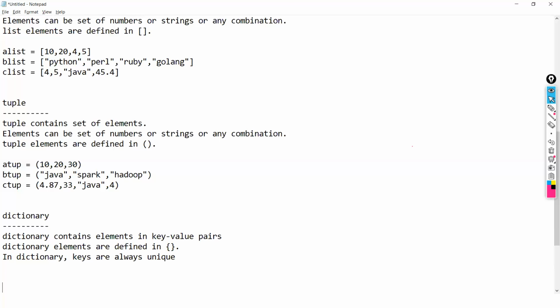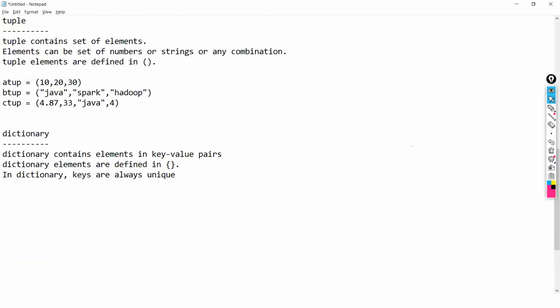Let's take an example. Say a dictionary equal to chapter 1, starting with 10, and say chapter 2, starting with 20, chapter 3, 30. Yes.